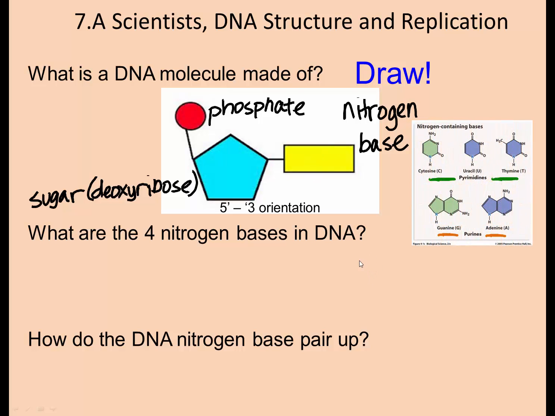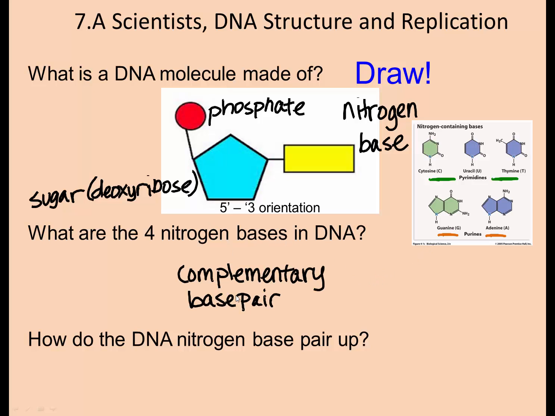What are the 4 types? And then actually they are right there. Cytosine, uracil we'll talk about when we get to RNA, or thymine, and these are called pyrimidines. And then we have guanine and adenine, which are the purines, and notice these are the big ones. So A's with T's and G's with C's. When they bond together, when I show you that spinning molecule, this makes a larger nucleotide than if we were putting the C, or the smaller nucleotide if we were putting the A.